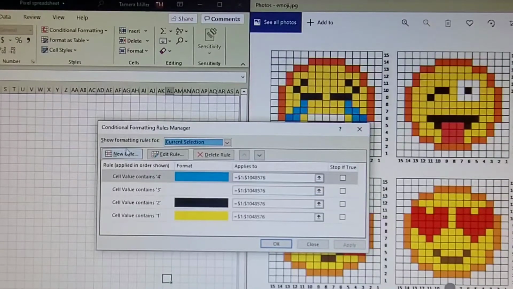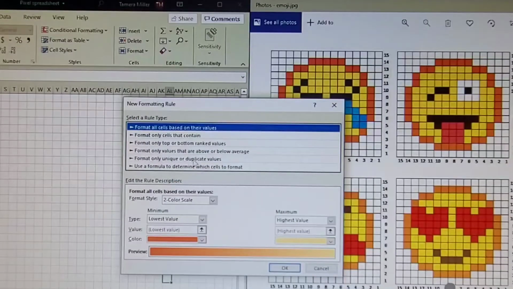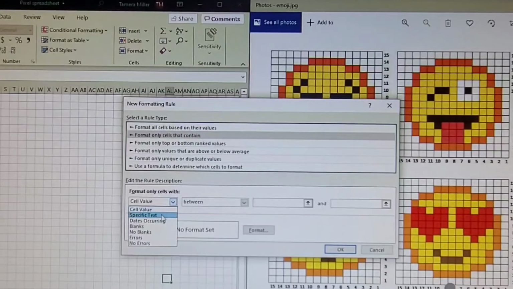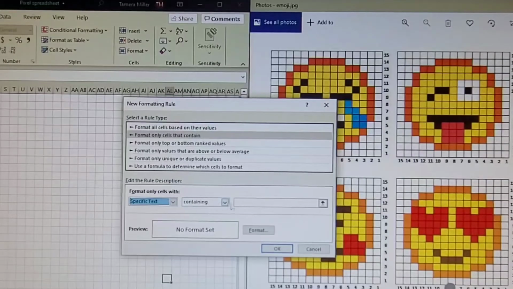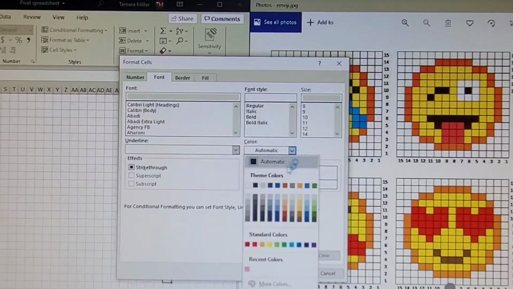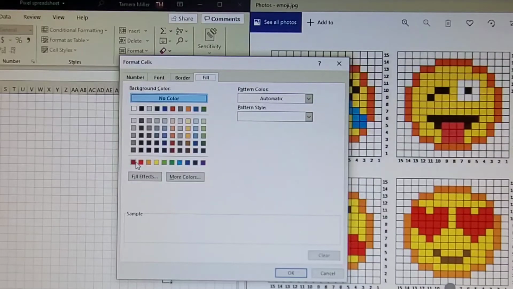You see that I already have some colors here, but I need to add a few more. So I'm going to click on New Rule and then choose Format Only Cells That Contain. You see that's the second rule type. We're going to change from cell value to specific text so that we can assign a number, and I'm going to use the number 5. Now, let's hit Format. There will be two tabs we will use, Font and Fill. We're already in Font, so I'm going to just change the color of our numbers from black to orange. And when you go to Fill, you'll see the colors again, and these are what's going to fill each block. And we're going to choose orange once more.